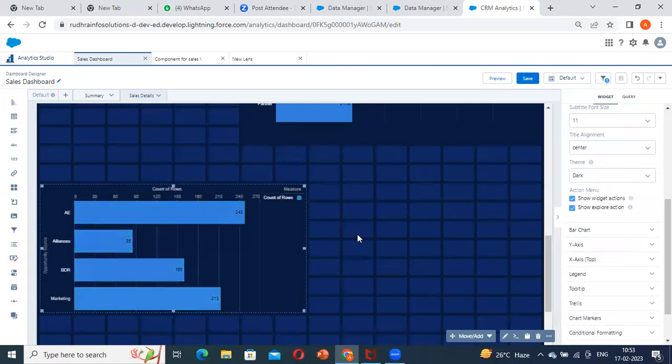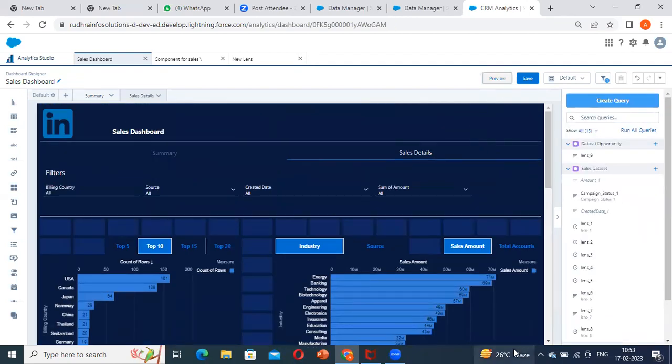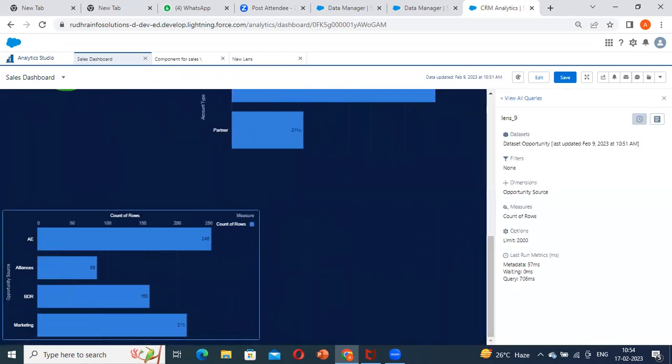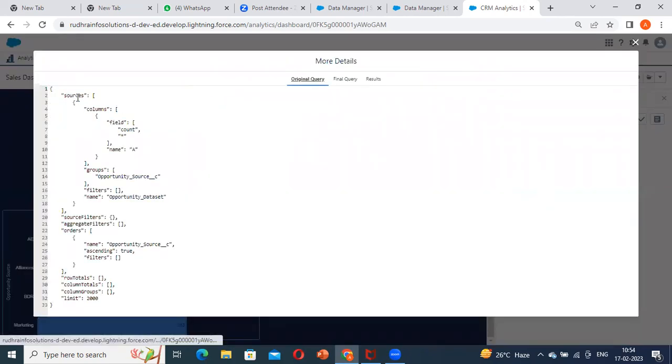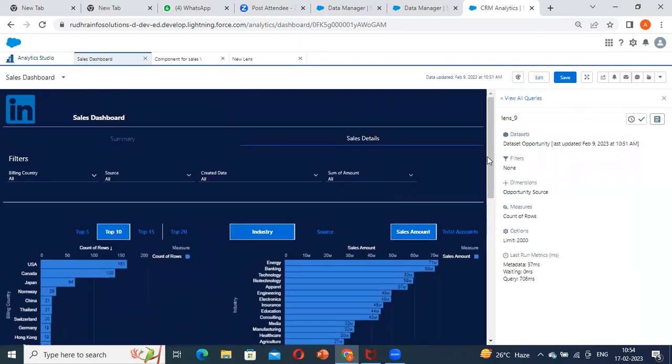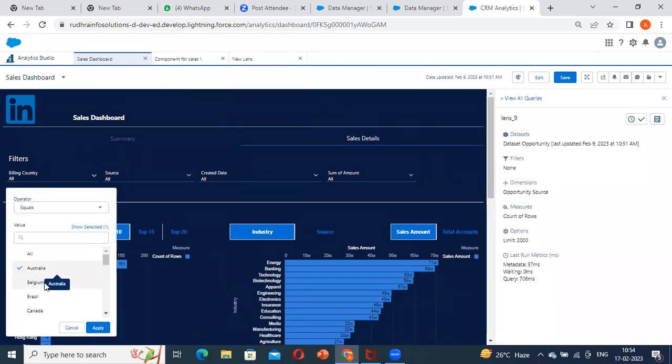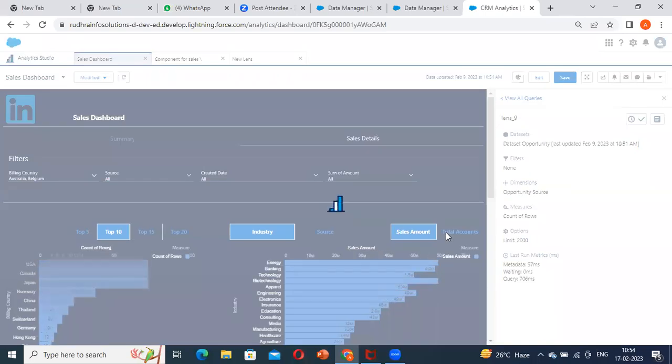Okay, let me make it as doc. And one more thing is, if you see, I've added this filter, which is going to give me the count of rows, but it is coming from a different data set. How we can check is from the query, we'll come to know what is the data set name here. Okay, we can check that. And what I'm trying to do is I'm just trying to filter via country. Okay, Australia and Belgium, only these two countries is enough for me.